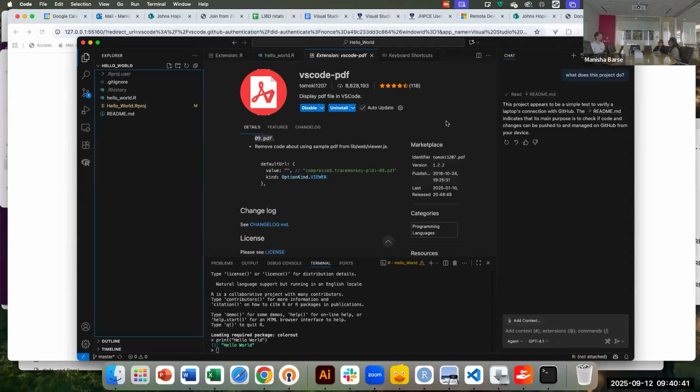Oh, one other thing that's important. If you've used VS Code before, you might wonder why not just use the SSH extension and connect to JHPCE directly without the app? That seems a lot simpler, right? The reason you shouldn't do that is because that's the way I was originally doing it, and they got mad at me. I learned the hard way that it uses resources on the login node. We didn't show that today, but there's a way to connect directly to JHPCE without the app, and that uses the login node.